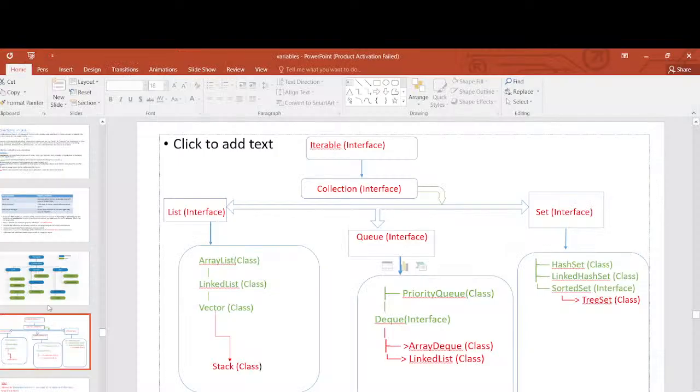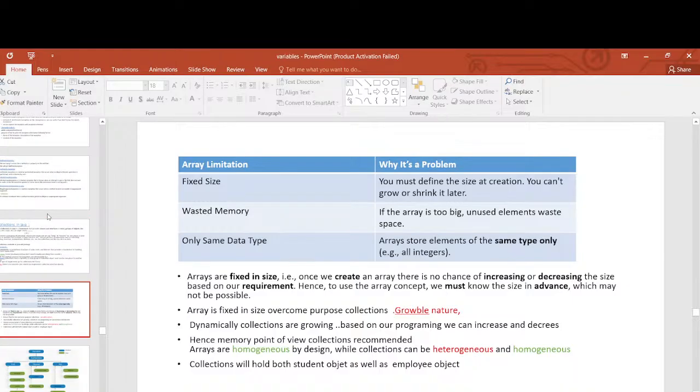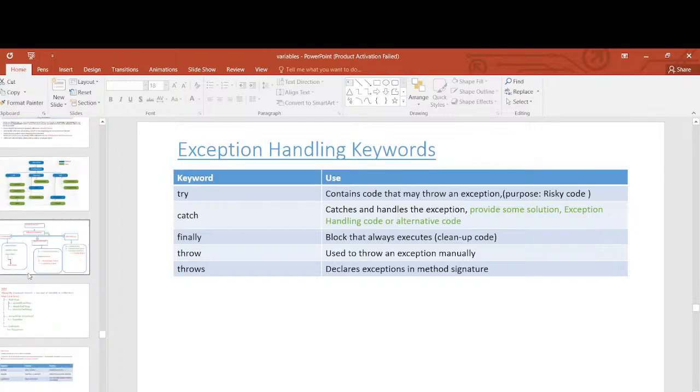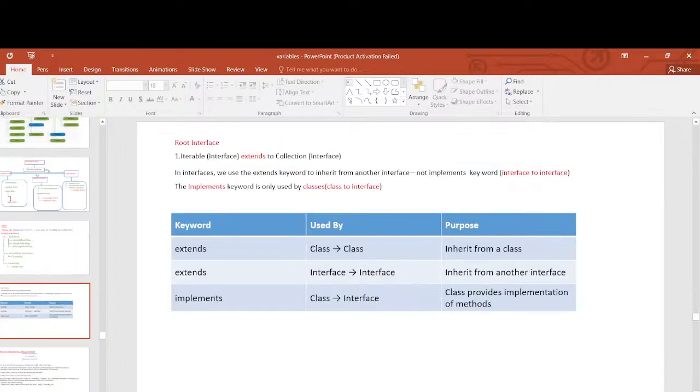Understood? Okay, without confusing, I will show this in a table. See now, keyword extends. When do we have to use extends? Between class and class, from the inheritance concept, superclass extends subclass.